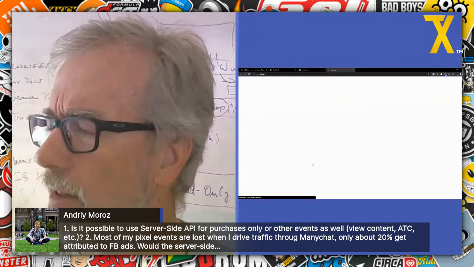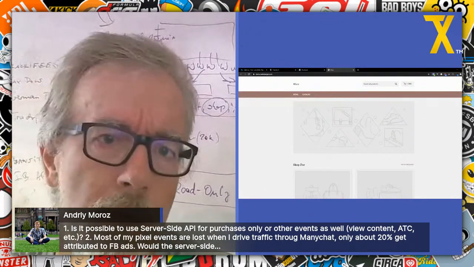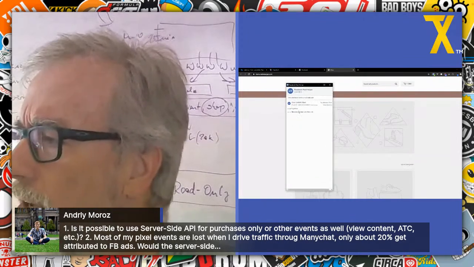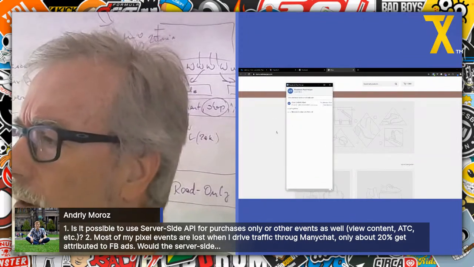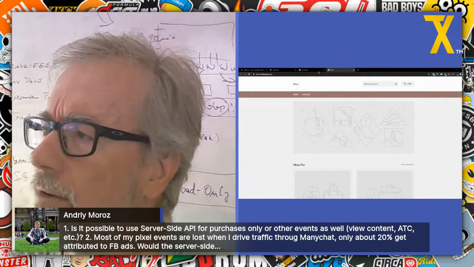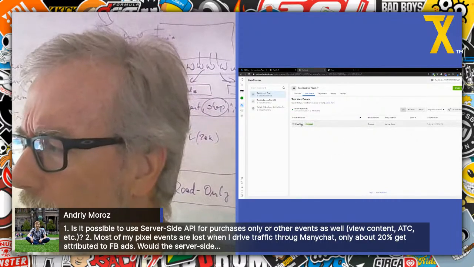There's some possibility that this is not set up correctly, but yeah, I'm just looking at Facebook Pixel Helper here. So Facebook Pixel Helper shows that the pixel is here, and it just sent a page view. So in this case, you should be able to see this page view here as well. Yes, and you are.